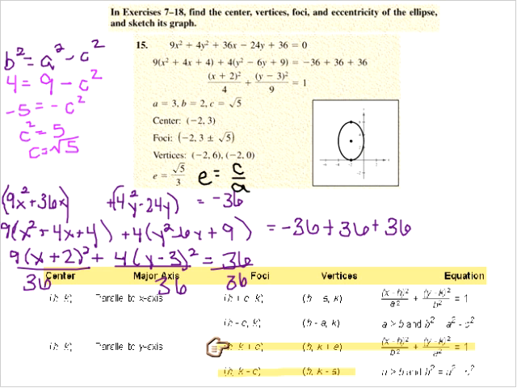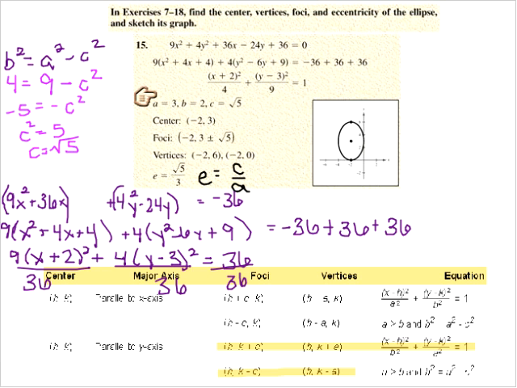So we found the center, now we have to find the foci, which is just plugging in our information here. The h's are not changing, so it stays negative 2, because that's what your h was for your center. And then we do k plus c and k minus c. So k was 3, so we'll do 3 plus or minus the square root of 5. And then for your vertices, again, your h's are staying, so negative 2. And then we have k plus or minus a.